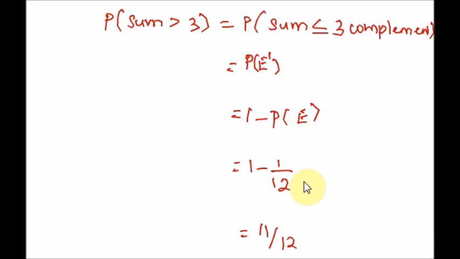In case you're doing the normal probability, you have to count all the possible outcomes. In this case, it is possible for you because only 36 outcomes are there. In some problems, the outcomes would be too large. It would take so much time to calculate. In those cases, this application of the complement rule will help you to save so much time and make your calculation work easy. Let us also see one example of finding the probability without the complement rule.